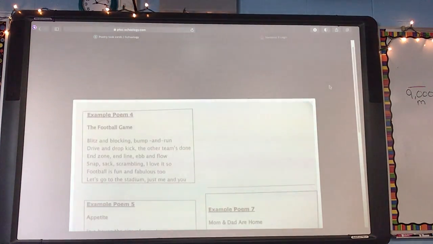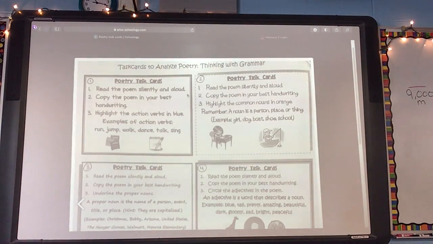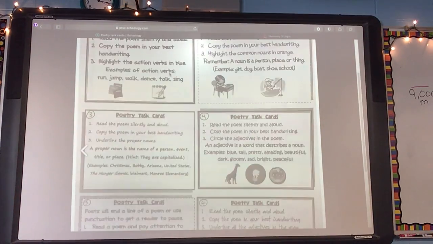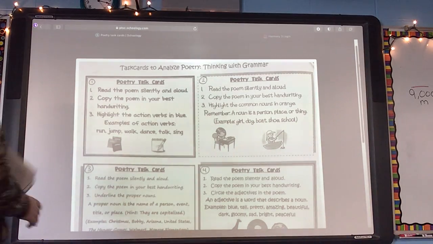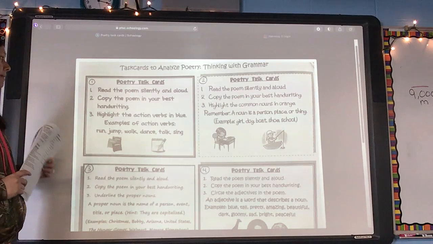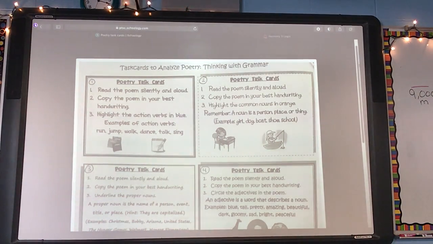All right? So for each poem, you need to do what it tells you on that specific task card. So task card number 1 goes with poem number 1. Okay? Now what I'm changing on these directions for your task cards is that I am not making you copy the poem.